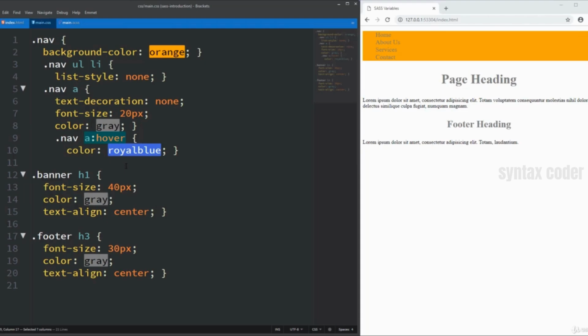Alright, that's the way nesting works in SASS. Throughout the course we will frequently use it, especially in projects, so you will definitely get good practice in it. One more thing that I want to mention is that during lectures we sometimes check compiled code in the main.css file, I mean when it's needed, but I recommend you check it frequently and compare the code, because it will become more understandable and clear how SASS actually works.